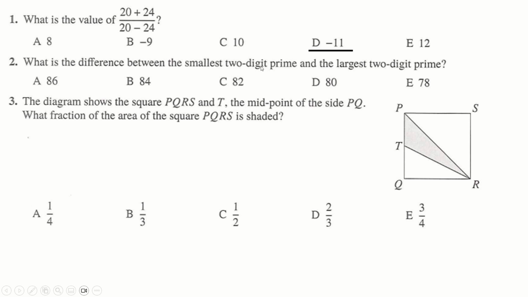The smallest two-digit prime is 11, and the largest is 97. It's obviously not 99, and 97 is the next one to try. Just try a bunch of primes with it. It doesn't work, so therefore it is prime, and you get 86 is the answer for the difference between the two.